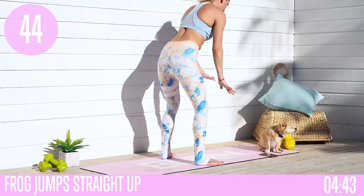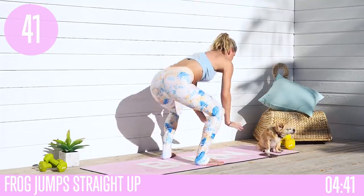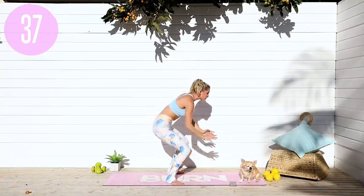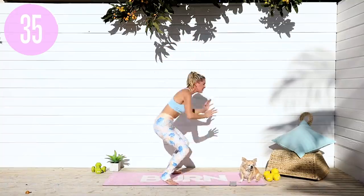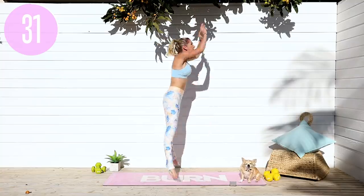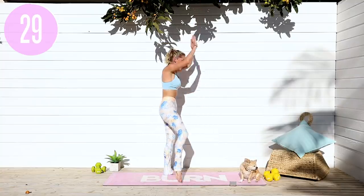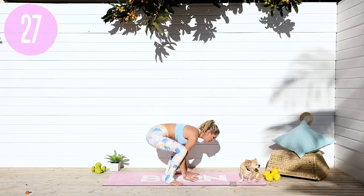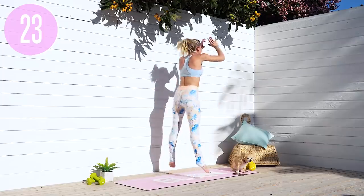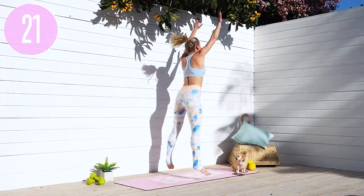Modified version, you're gonna put your hands up and then you're gonna squeeze those knees out to the side and then tuck those hips, lift all the way up to the sky. So absolutely everybody can do these workouts because we're giving you a variation. So lift that chest up, take it down to the side, and if you wanna just lift up one leg, maybe just add in one leg at a time, push those knees out, take it over to the other side. Keep jumping. If you are jumping, you need to keep on going with me.